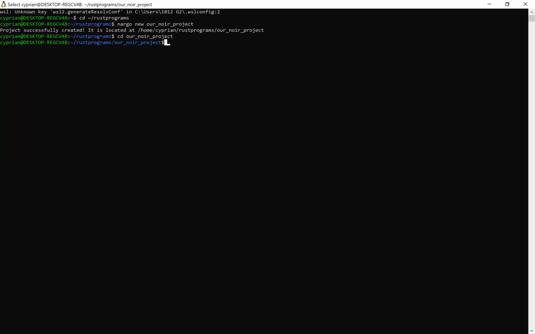Now, those are the steps. I just want to take you through these steps one by one until we write a circuit, and then close that. Then maybe write another circuit again, so that you can follow the steps. I'm doing everything inside my WSL. If you are doing it inside your command prompt, you can also do it, and these are the steps you would still be using. We are still inside there, but we are about to get out.